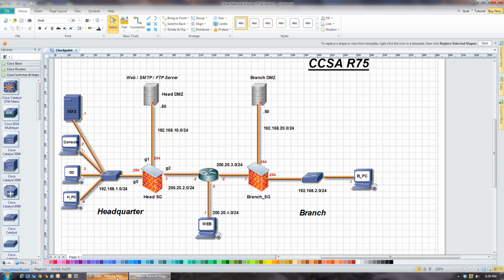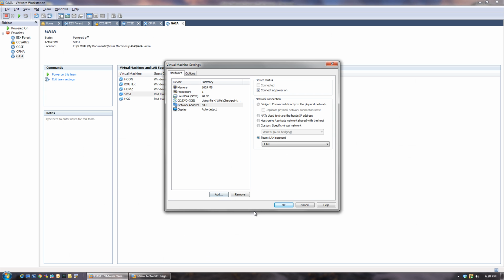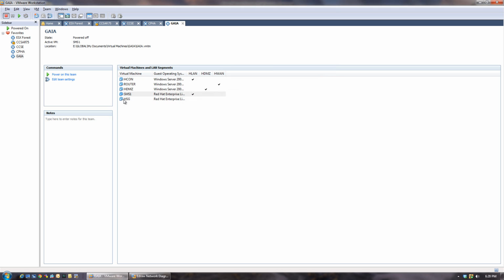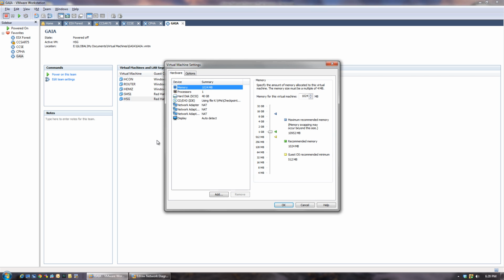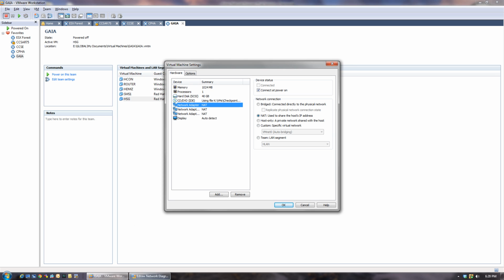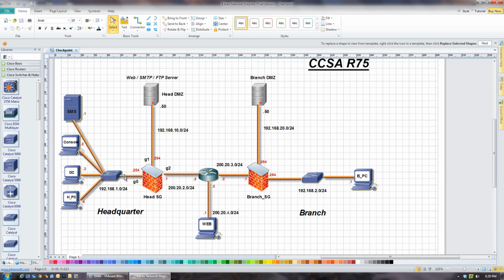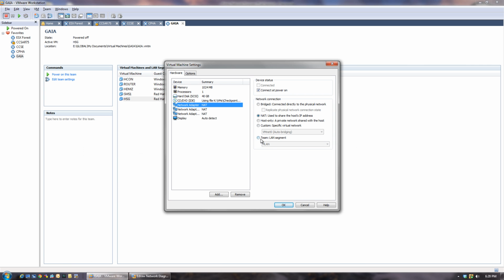Okay, and the security gateway will have 3 interfaces. I'm going to start from the left to the right: LAN, DMZ, WAN. So LAN gonna get HLAN, DMZ is gonna get HDMZ, and the third one is gonna get the HWAN. So LAN, DMZ, WAN, left to right.